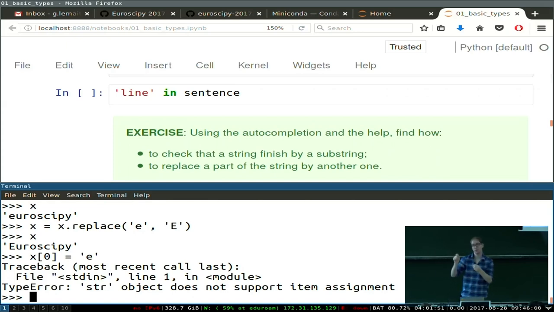So what replace does is take the new characters, create a new string, give back the object, and throw away the old one. Okay? So that's how that is working. It's immutable because you cannot change anything there. We'll see after that the list, which is something where typically you can change things inside.